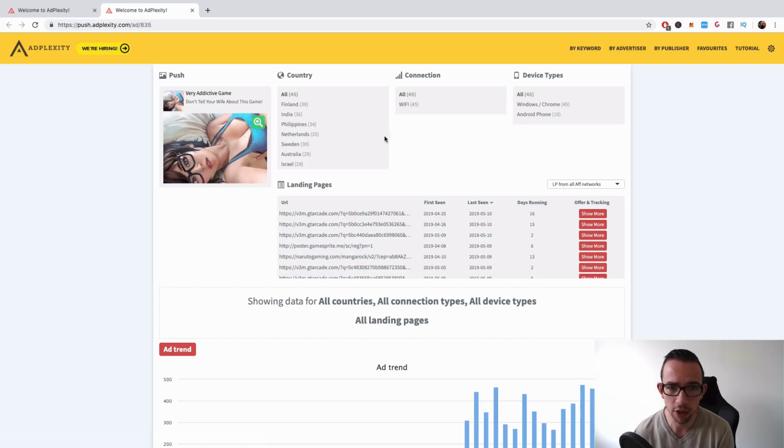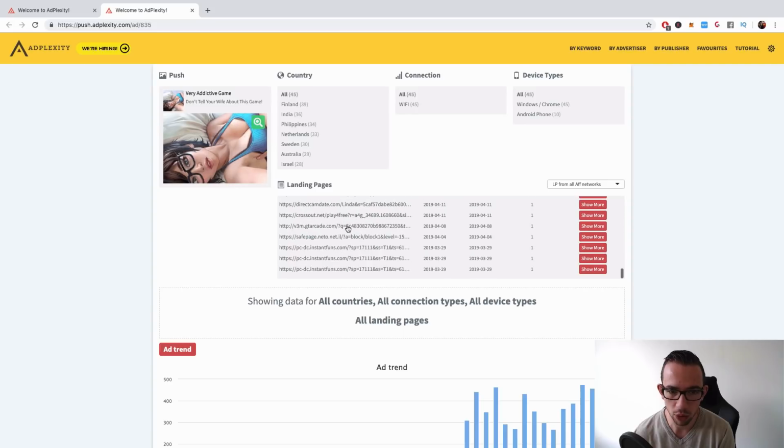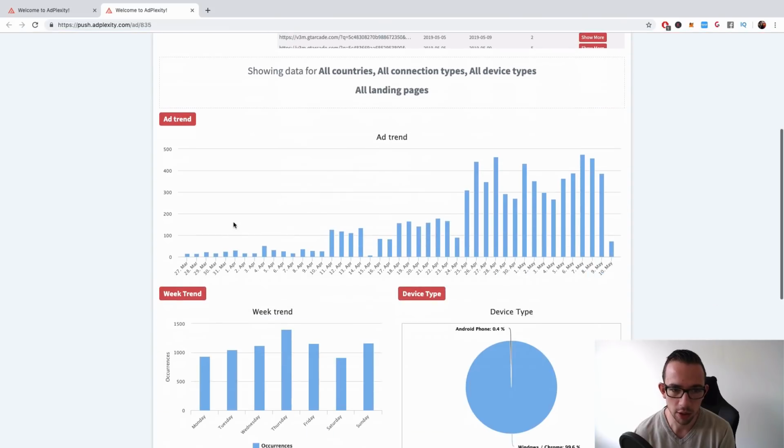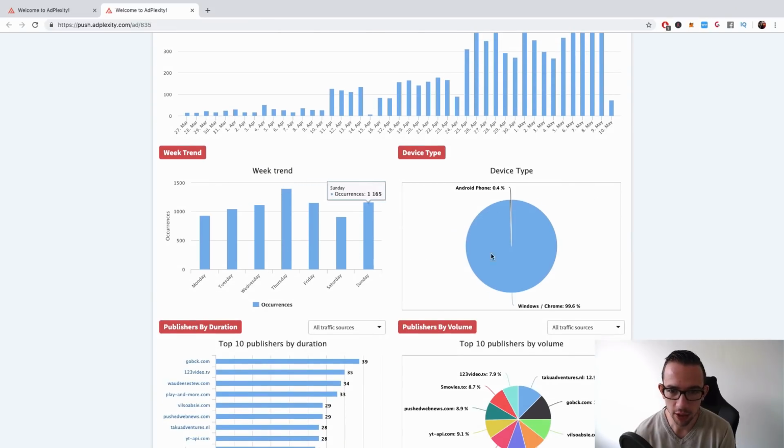A lot of countries, connections, device types, the different landers that they use. Whoa. All right, so they started testing here, then they scaled, then they tried something else, and then they really brought in the money here. Weak trends.